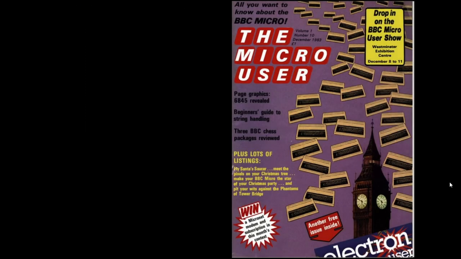Rounding things off, I couldn't do an episode of this series without taking a look at a copy of the Micro User, and here's the December 1983 issue. Strangely, no Christmas theme at all to the cover for this one. Instead, they've gone for a picture of Big Ben with a shower of BBC Micros around it. Bit of a strange cover for a Christmas edition.